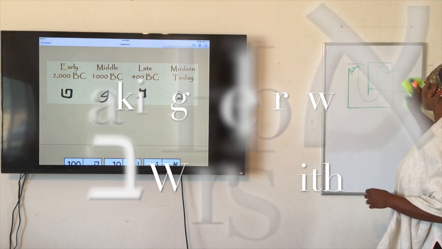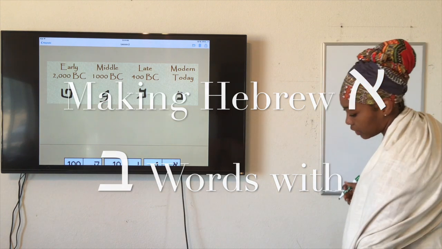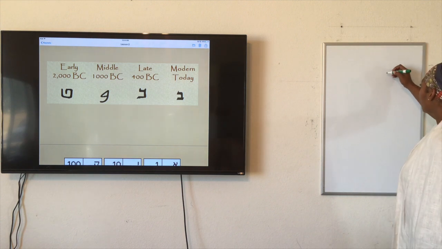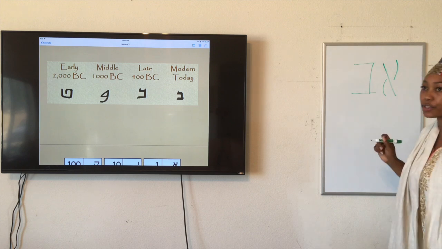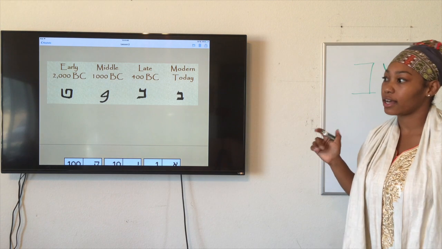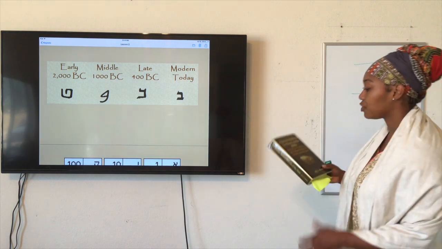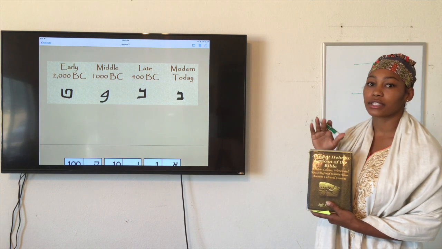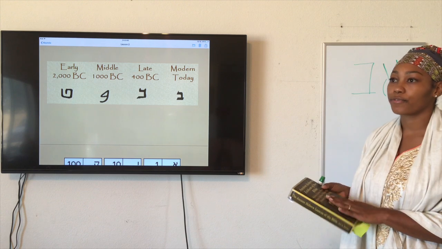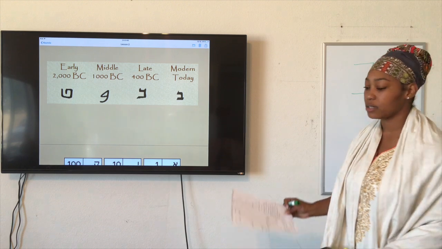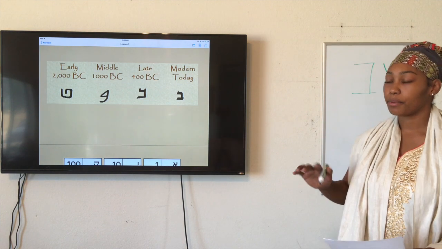Okay. We're going to deal with our first combination. You had these 2 letters in your homework, so this should be fairly similar. Your first 2 letter combination is Aleph and Bet. And that's where we get our first word. So the 2 letters that are in the alphabet, the first one and the second one, give us our first word. And if you have the Ancient Hebrew Lexicon of the Bible, which you should, if not, there is a PDF form on the website, and I'll put the link in the bio. But we're going to take actually the first concrete picture from here, and we're going to expound upon it. And so it'll be actually the first picture that you will see when you open up your lexicon.